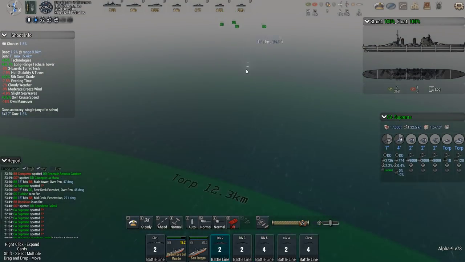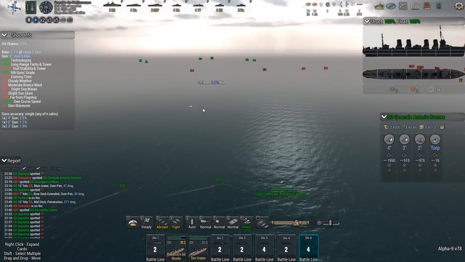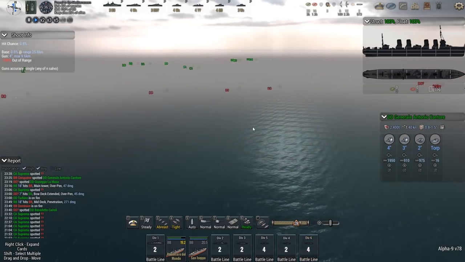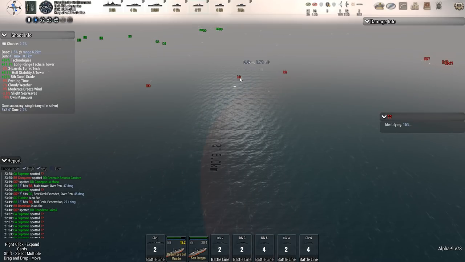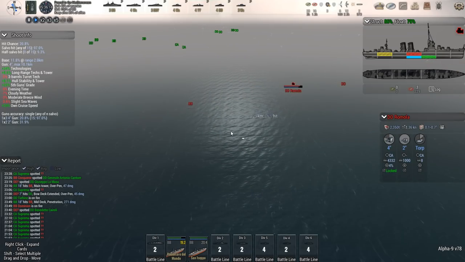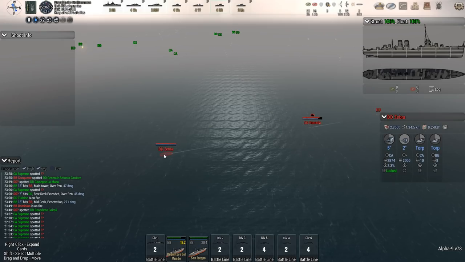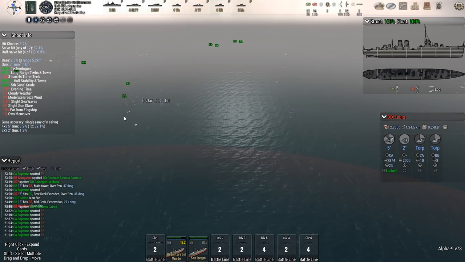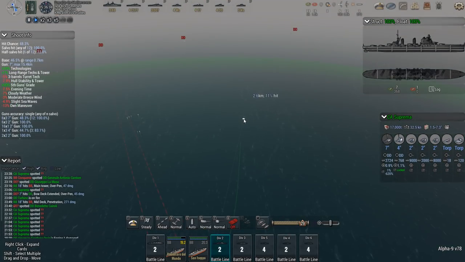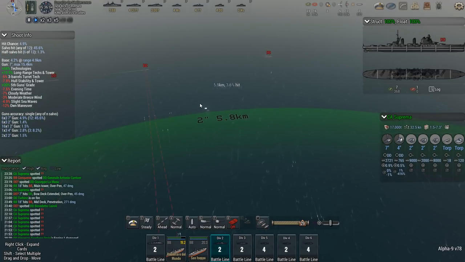Suprema and Palinuro are turning around. Let's have these groups change course, in case the other destroyers are also going to try and torpedo me. That chance exists. Romola also targeted the torpedoes on... Yeah, also on the heavies. We are targeting Romola. Very good.